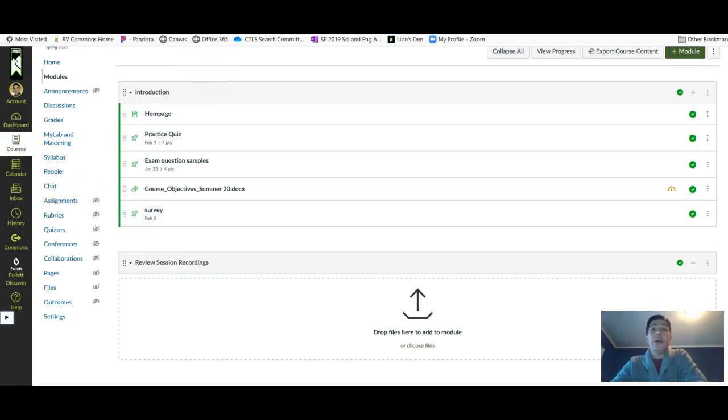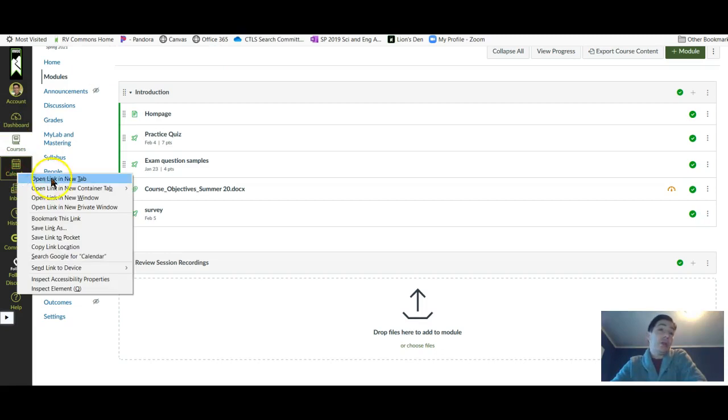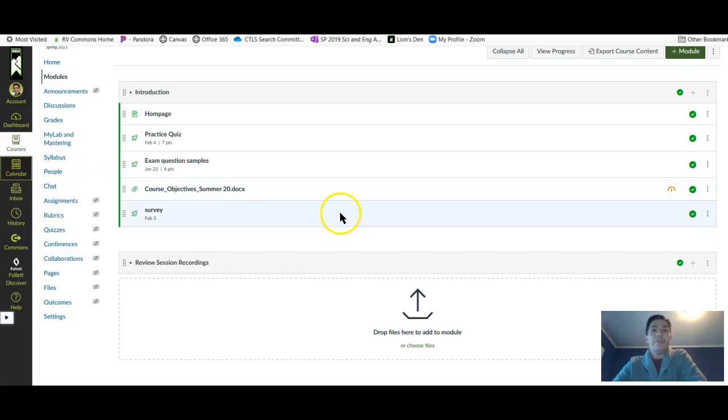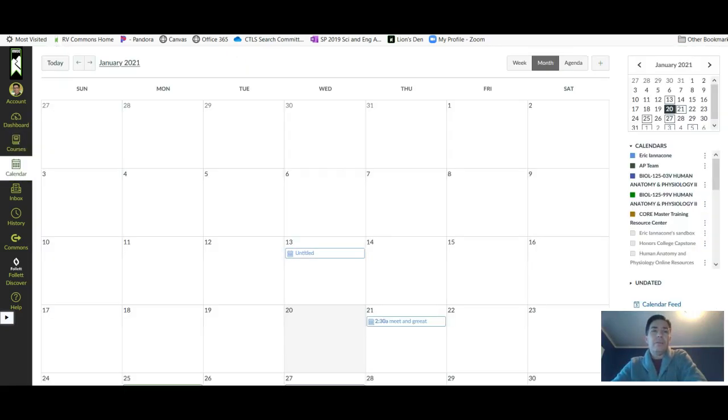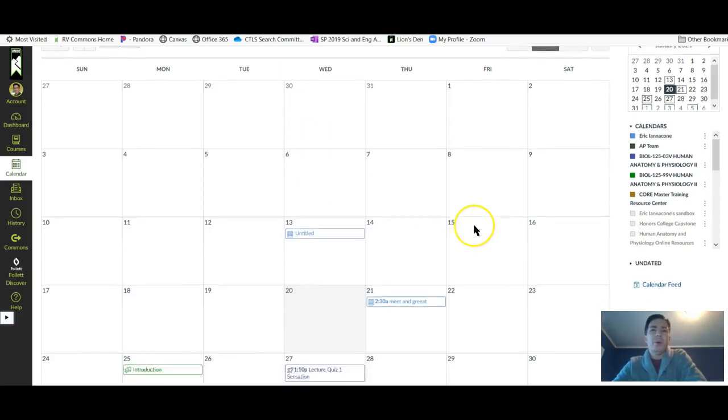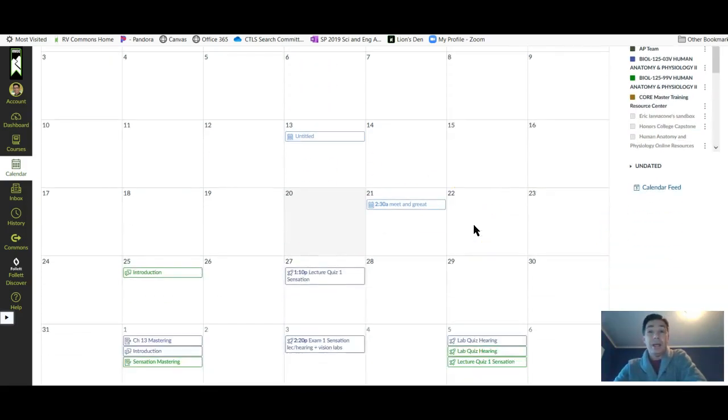If you look at the calendar, because it's not an assignment, it just doesn't show up in the module. I'm not sure how to put it there because it's a meeting and not an assignment. It is there. It is the meet and greet.